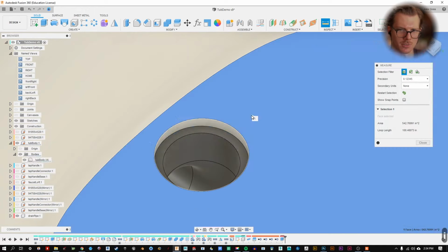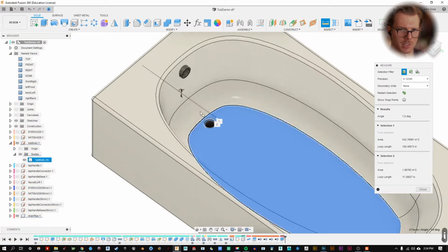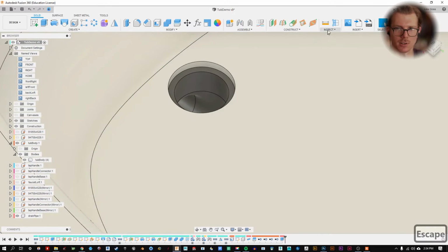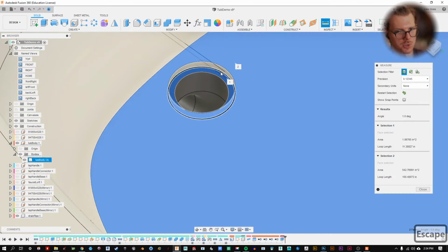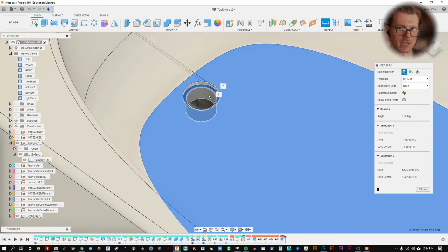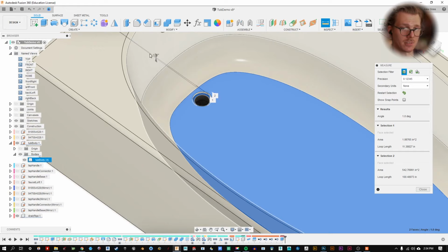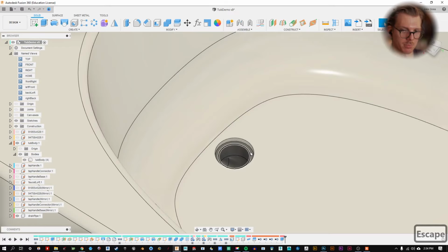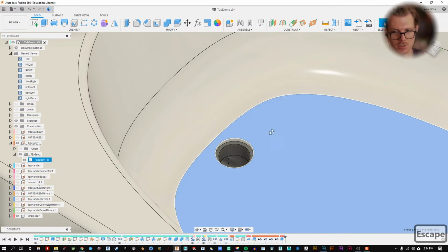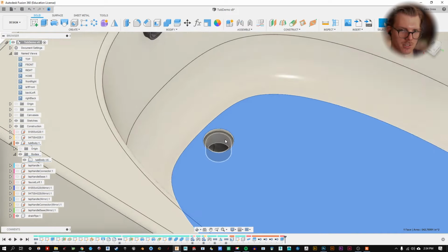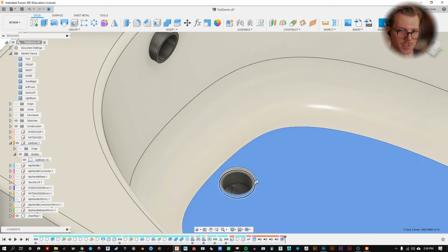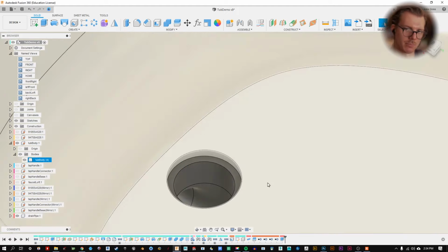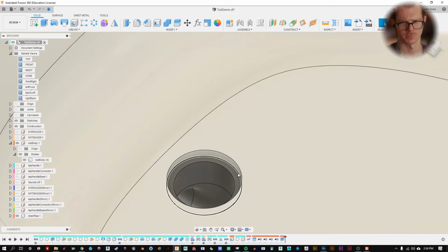If we were to try to measure distance between here and here, it's going to give us something kind of funny. Gave us an angle. So what I did was I went to inspect, measured this surface to this surface. I was trying to get a linear dimension, but because they're not parallel planes, all it could give me was an angle, and it sure enough is our 1 degree of angle. So that at least means that this pipe is parallel to the floor or the surface of this pipe, but this is not. So trying to give an accurate dimension, similar to what we were looking at up here, the distance from this surface to this surface, depending on how meaningful you want it to be, might give you kind of diminishing returns for the trouble.